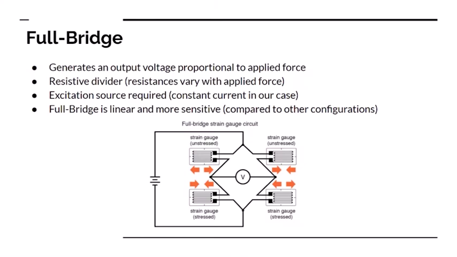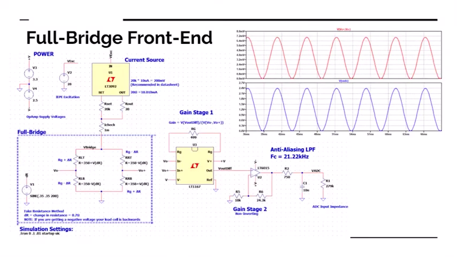The next sensor in our DAC is a full bridge load cell. Load cells are sensors that deflect when a force is applied. This deflection influences a change in resistance, and this change in resistance produces a proportional output voltage. Our load cell front end is implemented with constant current excitation. One inherent attribute of load cells is a very small output voltage. Therefore, we need to amplify our output signal significantly to make use of the full range of our ADC.